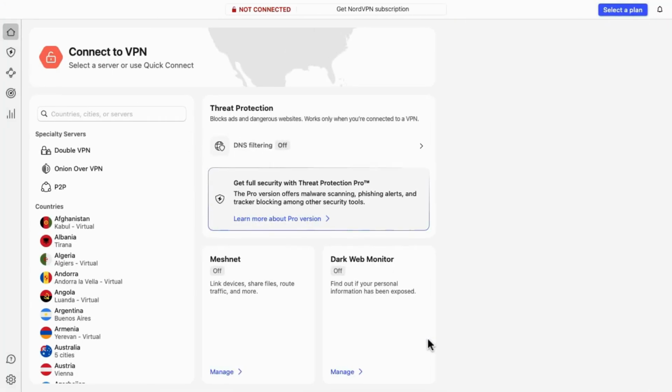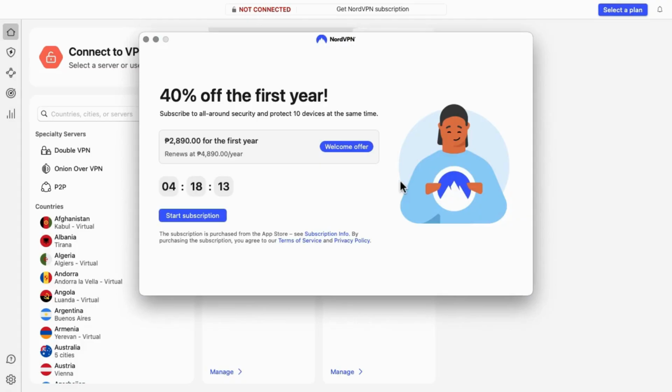All right, let's go through some of the most popular VPNs that you can try. First up is NordVPN. This one is super popular worldwide. A lot of people use it for streaming and fast browsing. When you open the App Store, just search for NordVPN, download it, and then sign up. Their plans usually start at just a few dollars per month if you go for a longer subscription. The best thing about NordVPN is speed and security. You get thousands of servers around the world and it's really reliable.